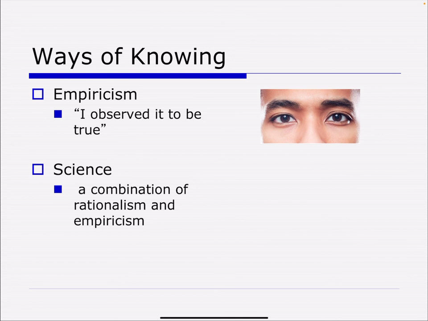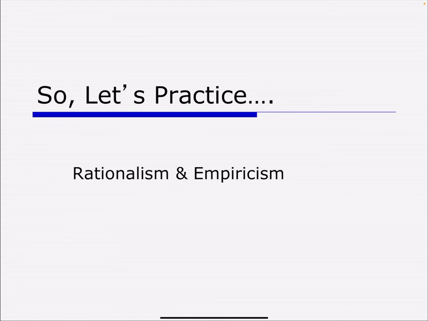And I'm going to give you a clue. The ways of knowing she uses are rationalism and empiricism. So when you watch the movie, try to guess when she's using rationalism to solve the Monty Hall problem and when she's using empiricism to solve the Monty Hall problem. Or in other words, when is she using logic and when is she using observation? I'll let you watch that movie and I'll come back in a little bit with the rest of the lecture. Yes, I will.